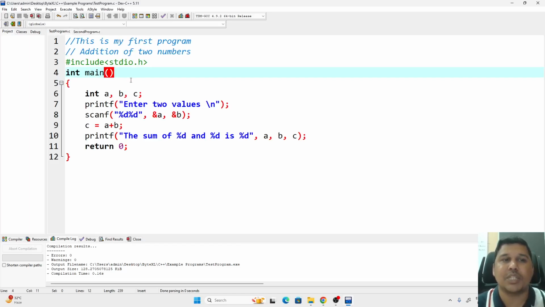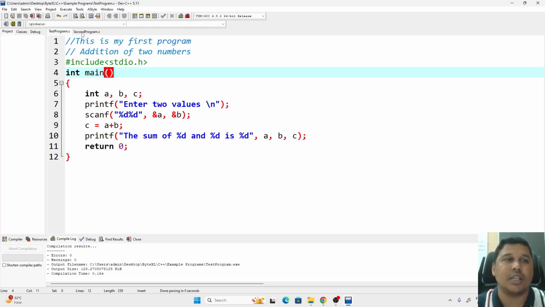So this way you can write the program, execute it and save it. Also in the laboratory, once you log in to the system, you have to use your Okta username and password. Using your Okta username and password, log in to the system, then open this DevC++. If you properly log in, you will find a Z drive. In that you can create a folder saying C programming and save your programs.